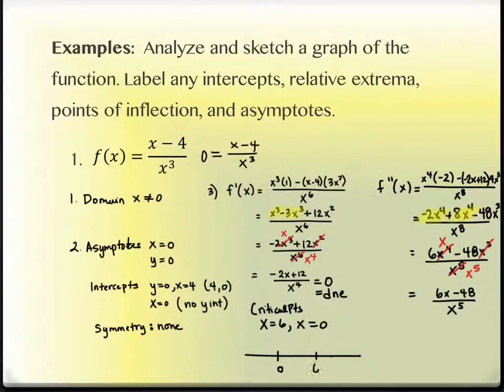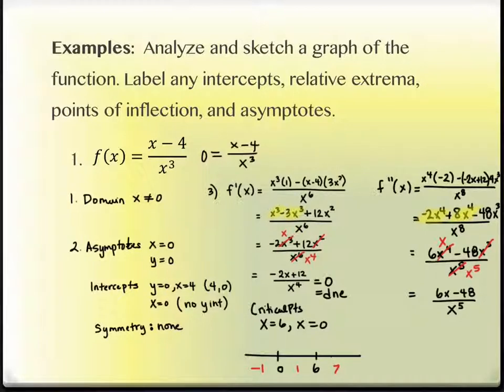So I have 6 and 0, written, of course, as 0 and 6, and we're testing points in and around those values. So maybe you test -1, 1, and 7. I mean, they're as good as any, right? And where do we evaluate those? Do we plug them into the original? Do we plug them in the derivative? Do we plug them in the second? Where do we use them? The first derivative. If we're doing a sign chart, we're plugging them into the first derivative.